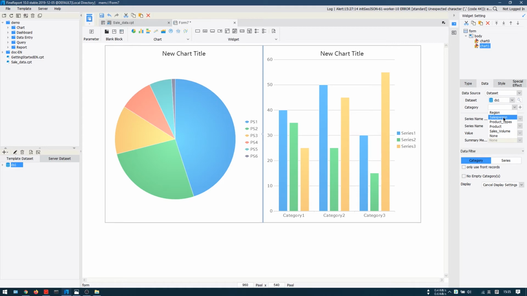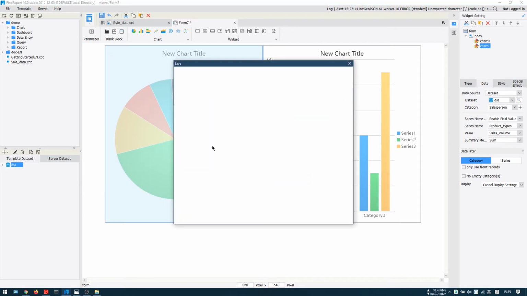Category, select the salesperson, series name, select the product type, and value is the sales volume, and select the summary. Okay, click OK, save, and name it sales data.